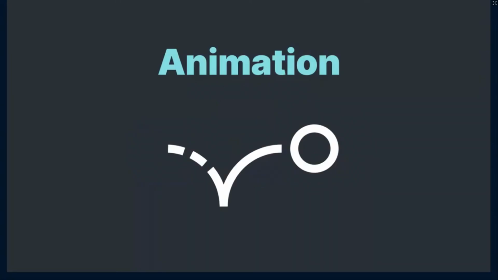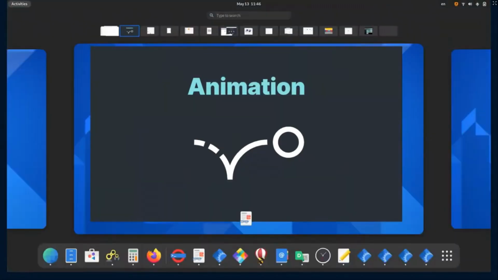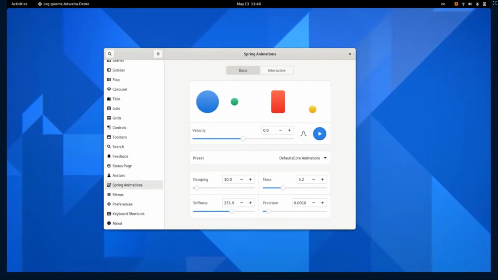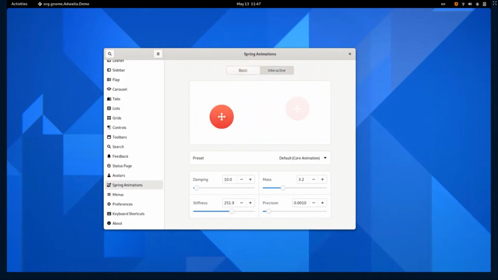The first of those is animation. And that's just in general, but specifically a few things that we can do now that we could never do before, like this, which is proper physics-based animation of various different things. This is a demo that Alexander put together, I think with some help from Manuel Genovese also. They really did an amazing job making proper physics-based string animations work. And this is all GTK, you know.